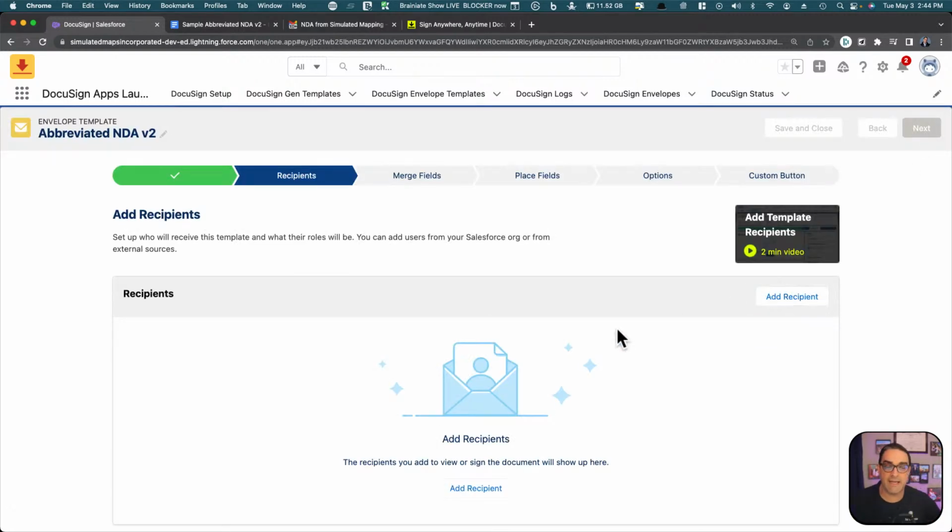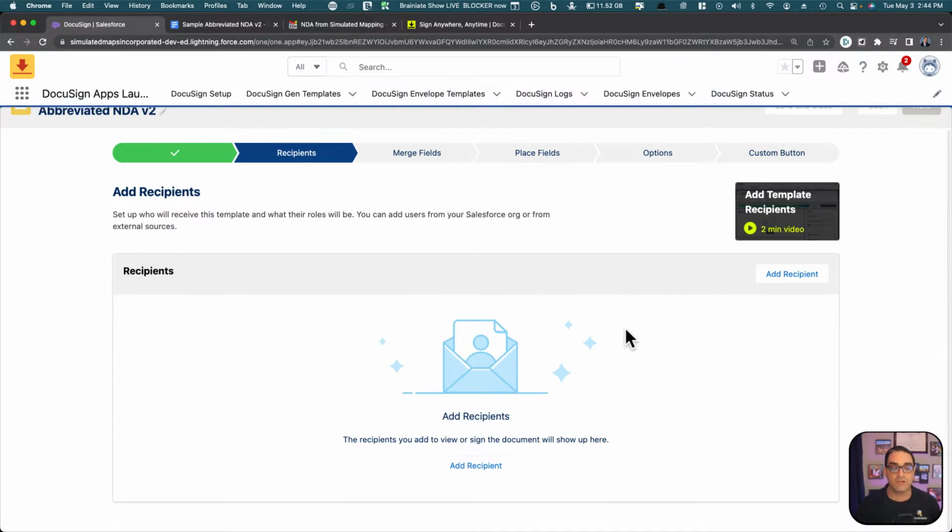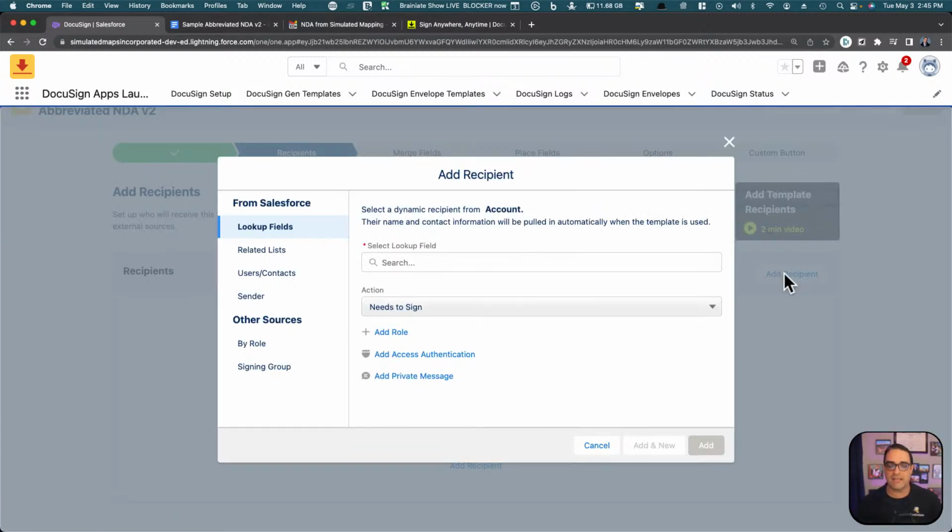So on this screen is where I created some of the magic to automatically include specific recipients and give them a particular role. Now, again, don't get confused by the word role. In this scenario, it's the role of the individual who is signing the document. So for example, you could have landlord-tenant, you could have customer or prospect or vendor or channel partner or distributor. So depending on the terminology that is used within your organization, and as it relates to that specific document, that's what the role is. So I'm going to click Add Recipient.